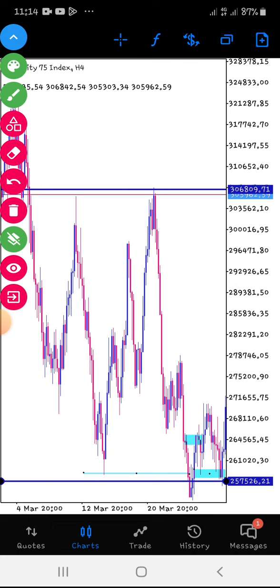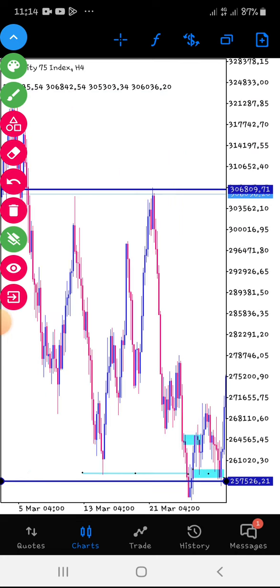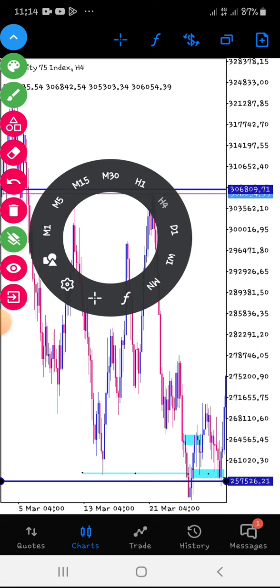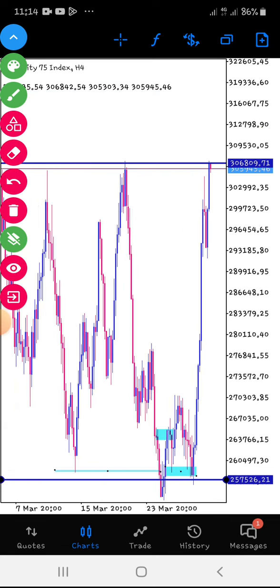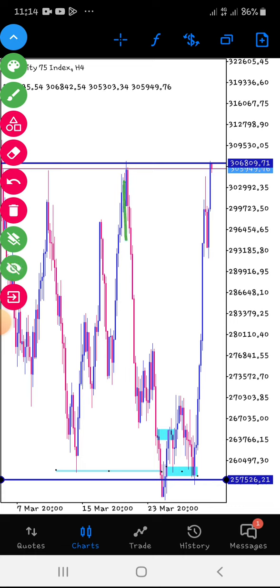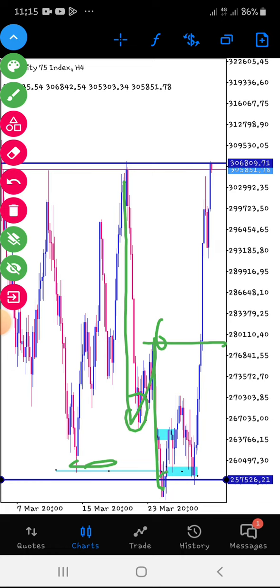You know that where the leg started from, the move started from, we can sweep up the liquidity. We can see here that this was the first, second, and third. Then we sweep that. We target two. This is A, B, C. So we have to target the B, and then we hold. We see if we can reverse back.